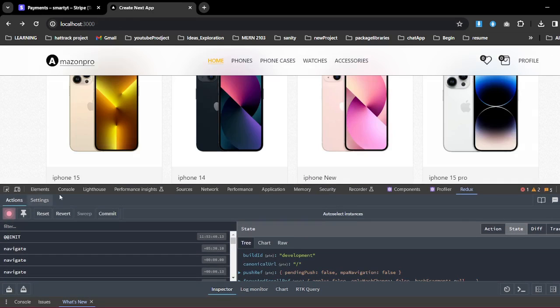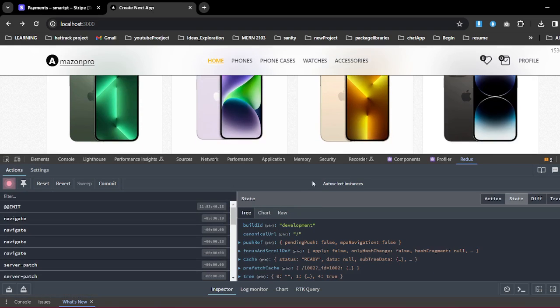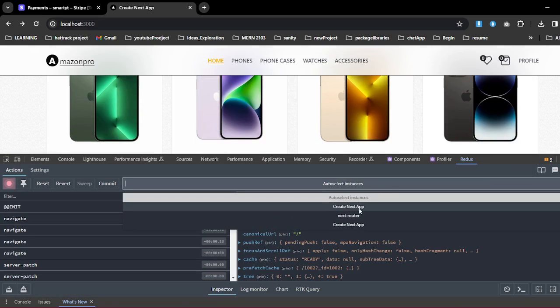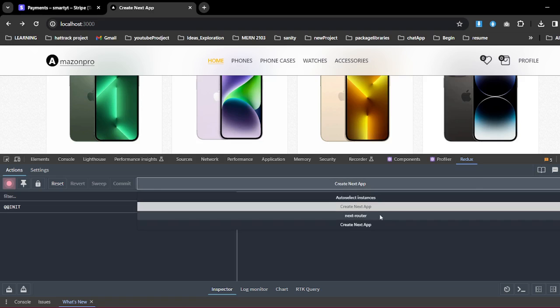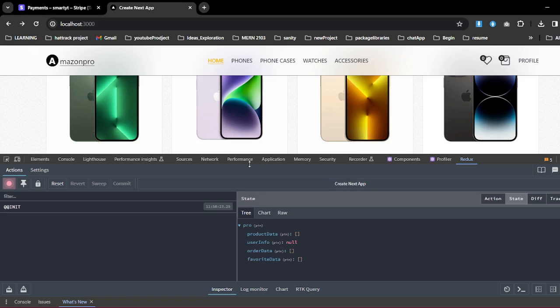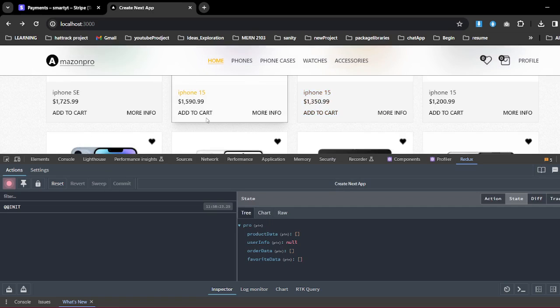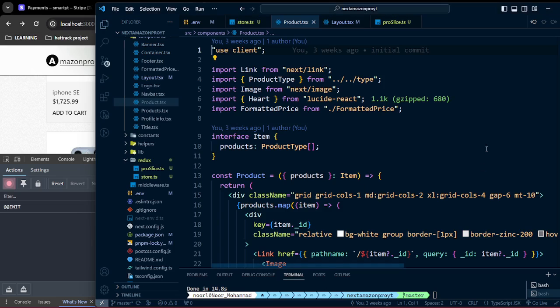So now let's go back to those instances. As you see, it's going to replace so many things. It's just keeping a lot of things in the caching nowadays. Once we click on add to cart, our dispatch is going to happen. As you see, this component is use client, so we can actually use dispatch and third-party libraries, because by default everything is on the server side. You'll have all the ideas if you watched the previous video, the first one, so I'm not going to explain it again and again.